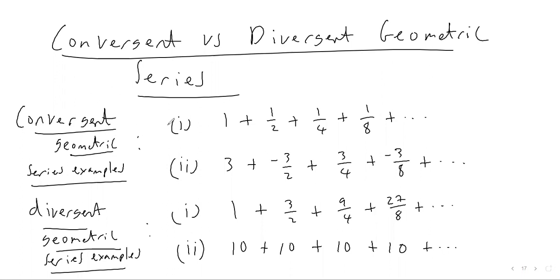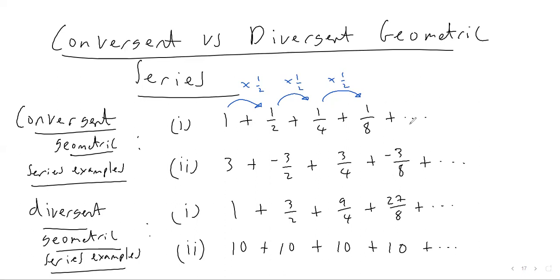So here are a couple of geometric convergent series examples. So we can see that this is a geometric sequence. So the sequence of numbers here is geometric. You're multiplying by a half each time. Your common ratio is a half. So this is certainly geometric. These numbers form a geometric sequence, but when we add them up, this is a geometric series.